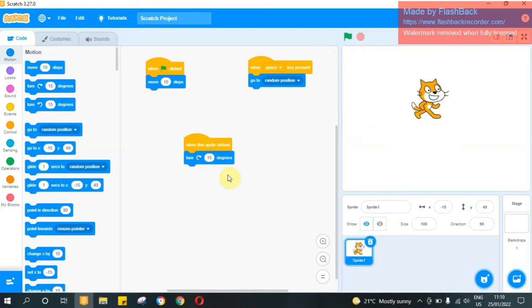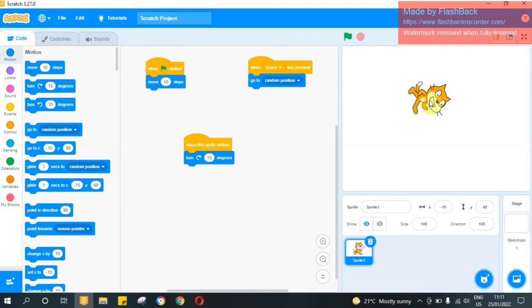But did it turn towards the right 15 degrees any of the times? No. Why? Because it will turn only when the sprite is being clicked. That is, when I take my mouse to the sprite and click on it, see, it will turn towards the right 15 degrees. Again click, 15 degrees turns. Again click. See, it's so easy. So maybe you understood what the differences are.